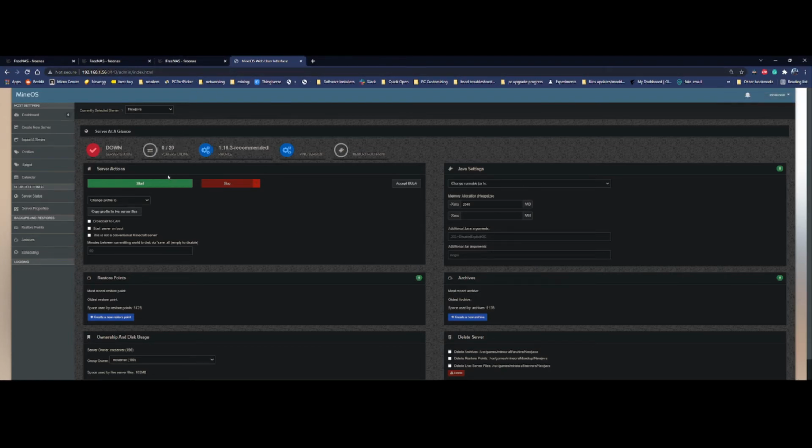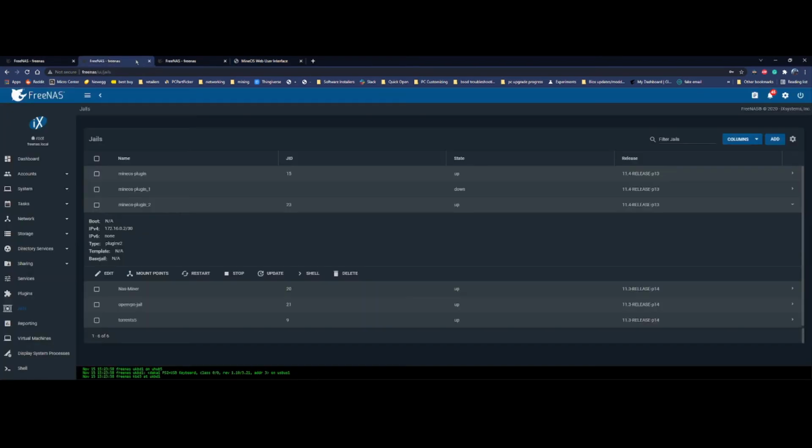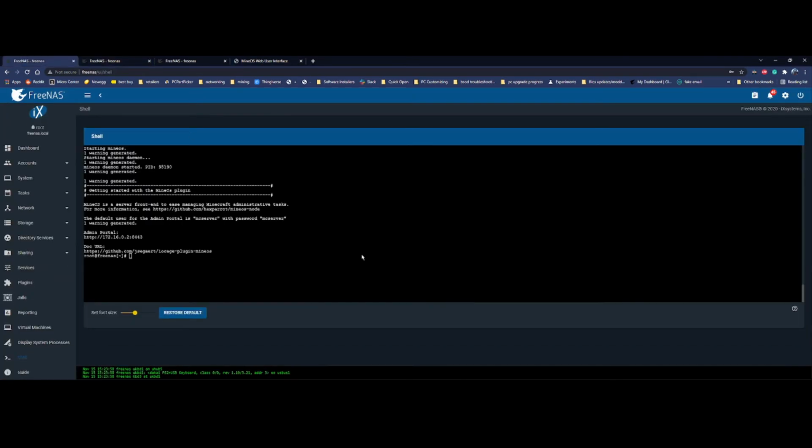you go back to this from the original shell that we installed the plugin from, and change your directory. This is the name of the dataset that I have it in. I've got 3 different datasets or 5 different datasets, whatever.